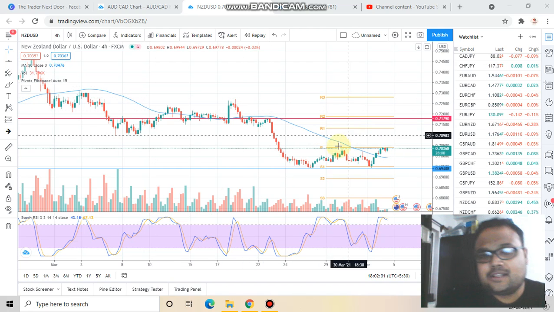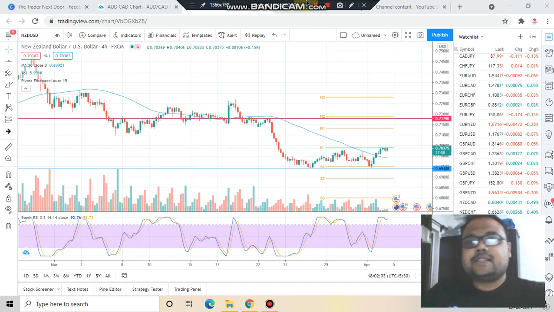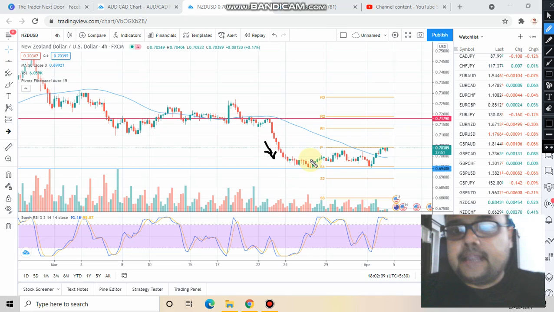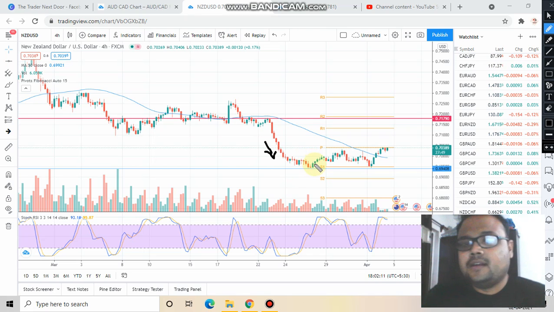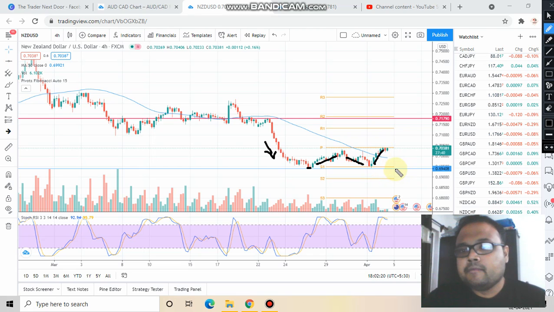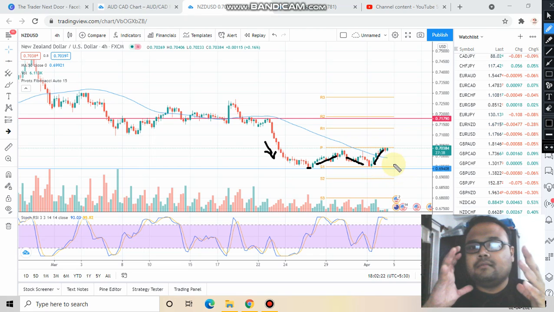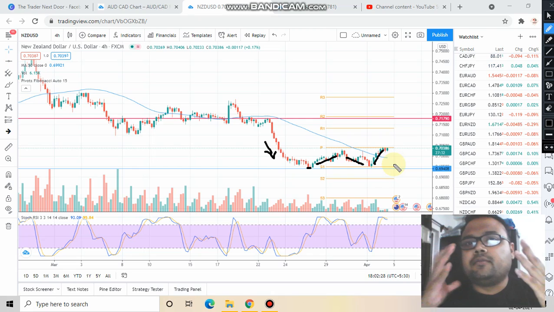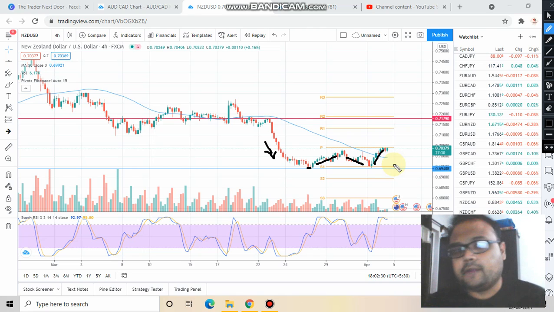So let's jump to the chart. As you can see, after this fall, the market is not having any volatility. The market is kind of flat. The market fell, took support here, went up a little, came down. Again, the market is trying to go up. But we can see that the power is missing, the steam is missing. Neither is it going up nor is it going down, the volatility is not there.